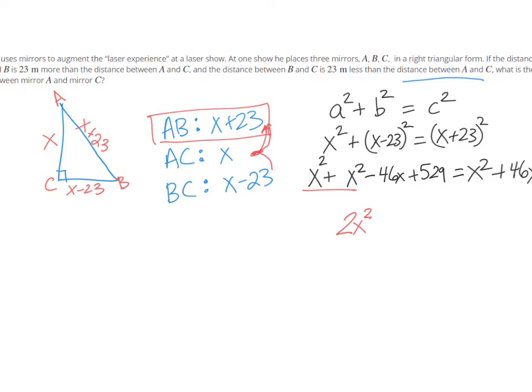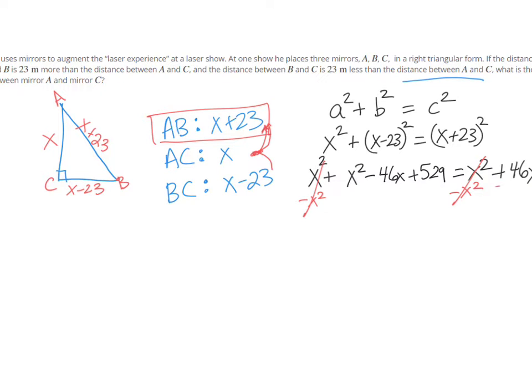Actually, you know what? I'm going to not do that. I could, it'd be fine. But I think what I'm going to do, it's going to be a quadratic, so I'm going to bring everything over to the same side. So this is a little bit crazy. I'm going to subtract x squared. Subtract x squared. Oh, look, those are going to cancel on both sides. But I still have one of the x squared still sitting there.